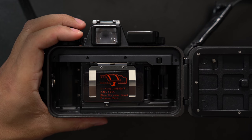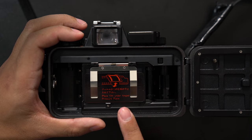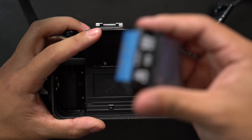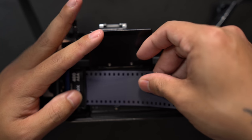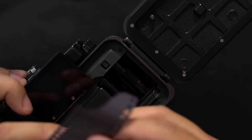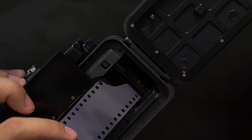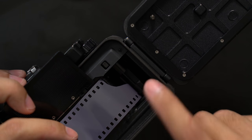Now that we have the back door open, let's load this camera up with some film. The film pressure plate is attached to the body of this camera rather than on the back door like some other models. We're just going to lift up the pressure plate, take our cartridge of film, put it to the left, take the film and stretch it over to the right. There are little cutouts in the take-up spool — that's where you insert your film leader. Take the film leader, insert it into the take-up spool, and from here all you have to do is advance your film and fire off a couple shots, making sure the film is fully wound into the take-up spool.